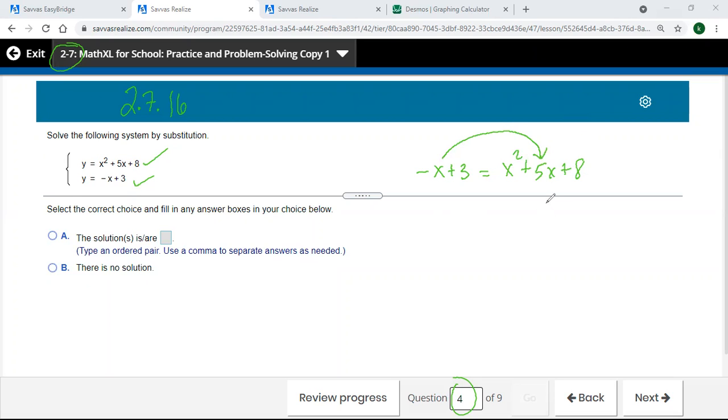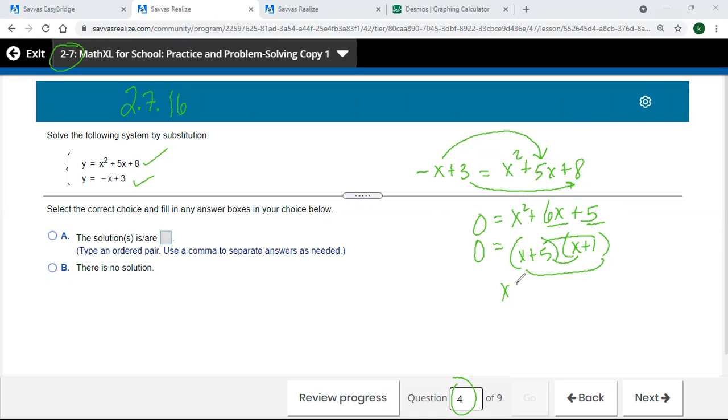If you add that x over here, that'd be a 6x. If you subtract that 3 over there, that'd be a 5. And this looks to me like this little old problem will even factor now. The easiest way to do it, the x plus 5 and x plus 1. There's your 5x and 1x makes your 6x in the middle, and the 5 times the 1 makes the 5.